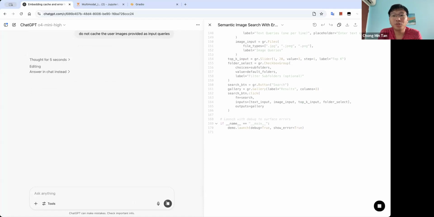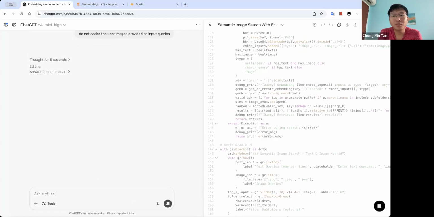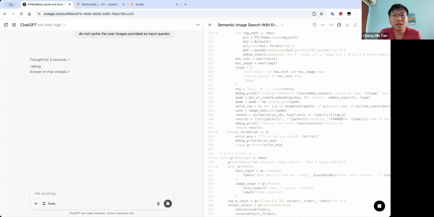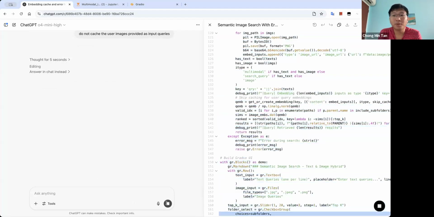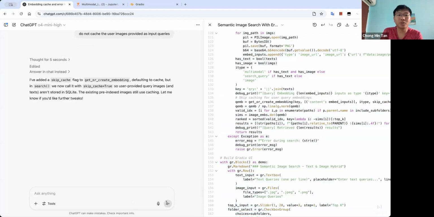You don't want people's images with the same name to be cached. You want it so that every single time they upload an image, you run the embedding one time, because you want to avoid storing to your database something that may not be correct. Skip cache is true.